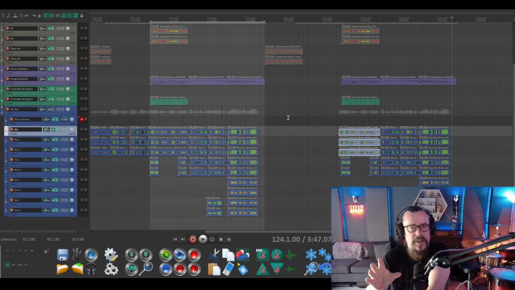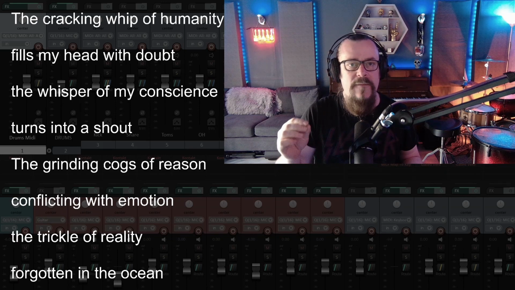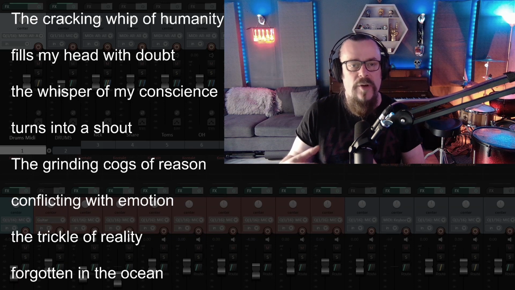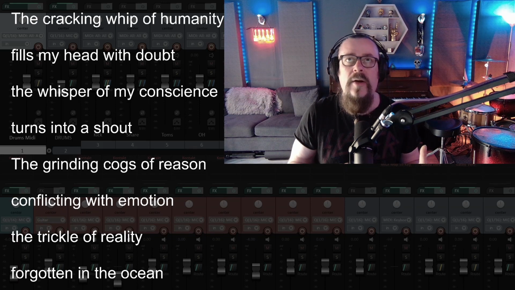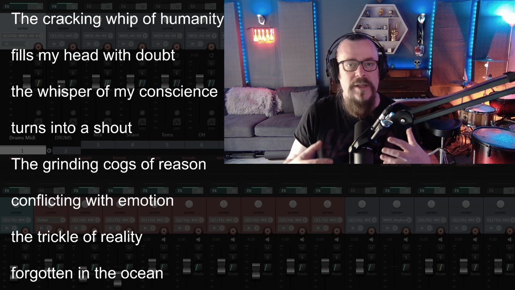So what we need now is lyrics for the second verse. Let's get that sorted. Once you get on a roll with lyrics, they start becoming a wee bit easier to put together, because as soon as you have the sort of key phrases in the chorus and maybe the opening line for the verse, then everything else just sort of falls into place as a result of the work that you've already done in the lyrics. So that's what I found with the second verse. I felt like I was in the zone of the lyrics and I knew what they were about, and writing the second verse was quite easy.